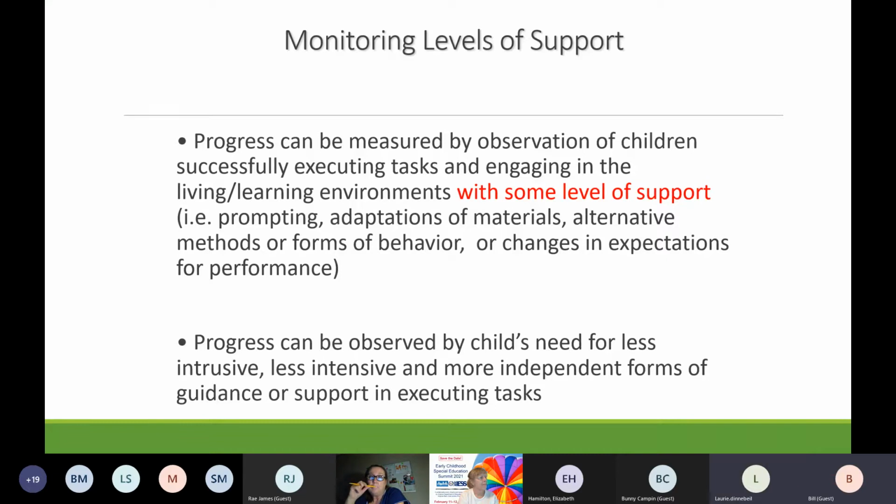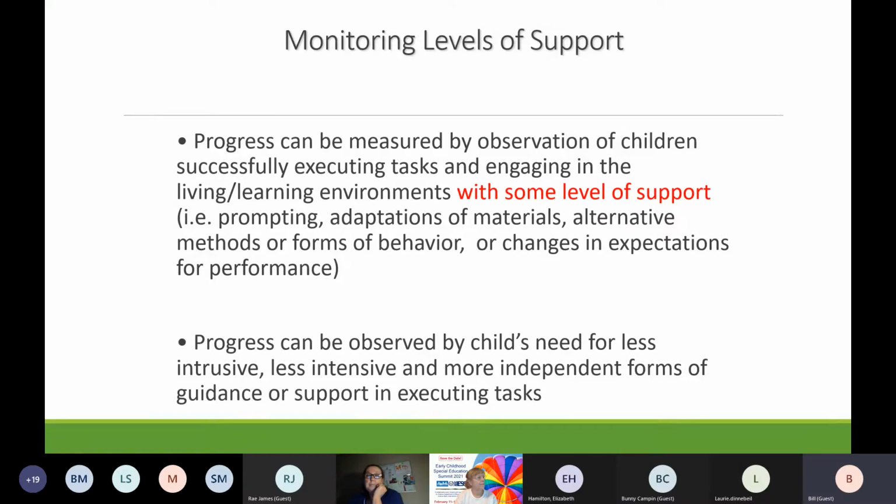systems. So in this particular case, let's just look at levels of support as an issue, which is particularly appropriate for some of your kids who may have more significant delays. It's not just a matter of all or none or the child proceeding from step 1 to step 7 without any form of assistance. We can see progress by looking at lesser degrees of support necessary for the child to demonstrate that particular skill or behavior.